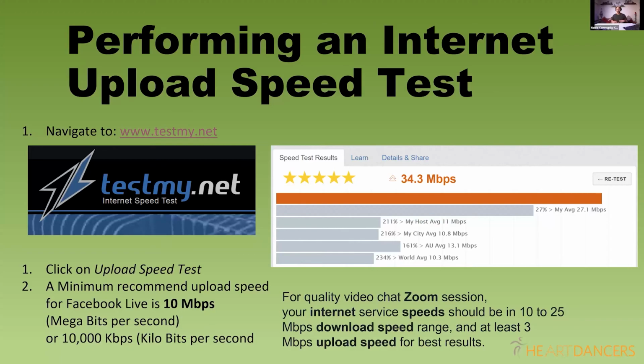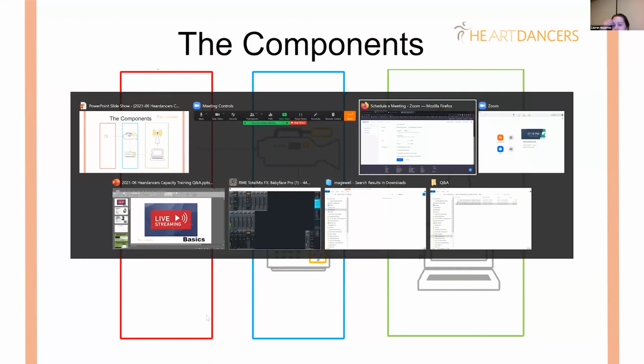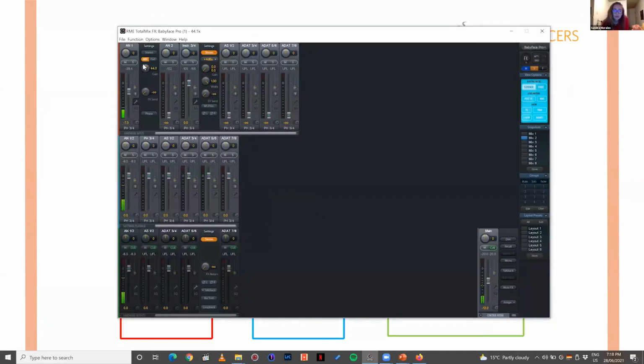Because it's a simple setup, it's fine. But the way we get around it at Heartdancers is by plugging the microphone into the camera, and then the camera is just one signal with audio and video going into the laptop. By doing that, you combine those two signals, and that kind of gets around it. If you're using Bluetooth or a Bluetooth speaker, there's a lot of latency in Bluetooth, so that might have been it. Do you remember what platform or system you were using? No, I can't remember. Either we shared the screen. Yeah, no, we were using Zoom.